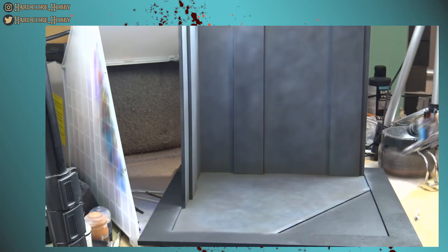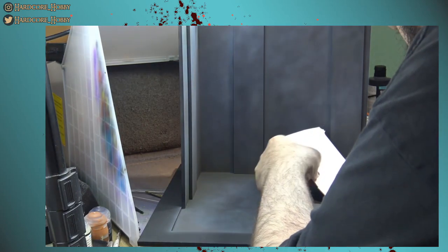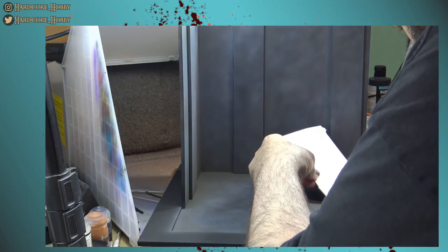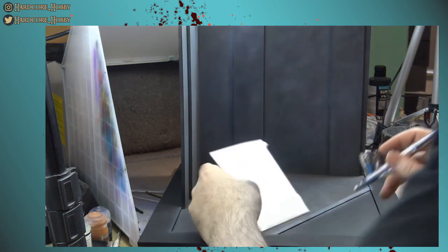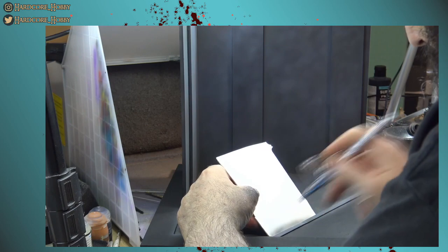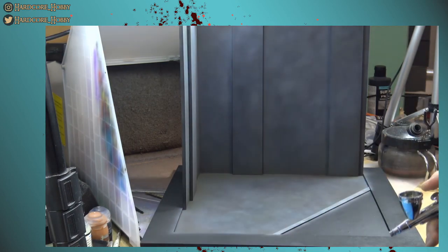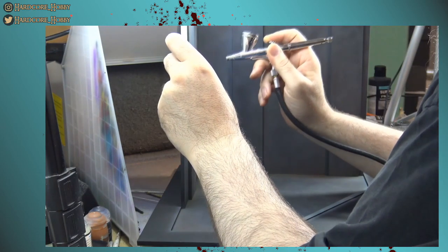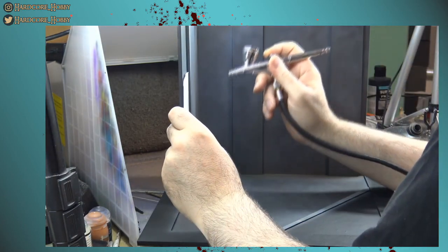I'm using an offcut of the PVC just so that I don't get a lot of overspray. And now I'm using the offcut to protect the edges and the back of the wall so that I can airbrush highlight the actual wall itself.